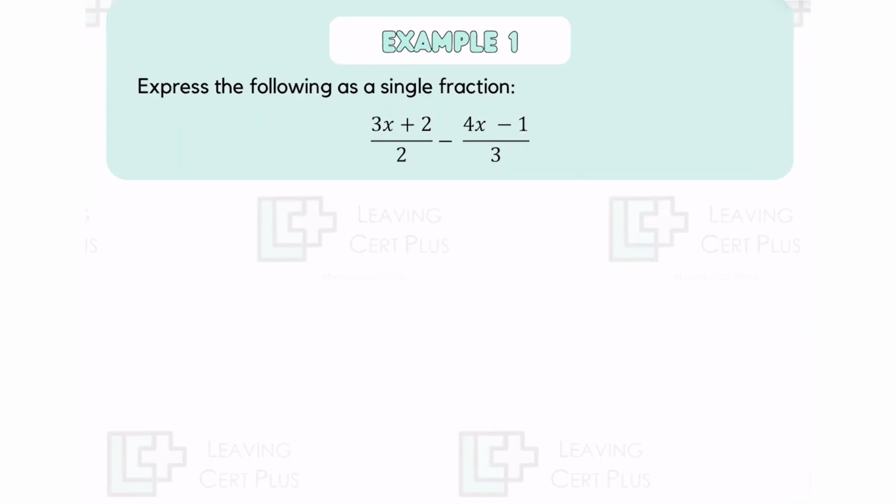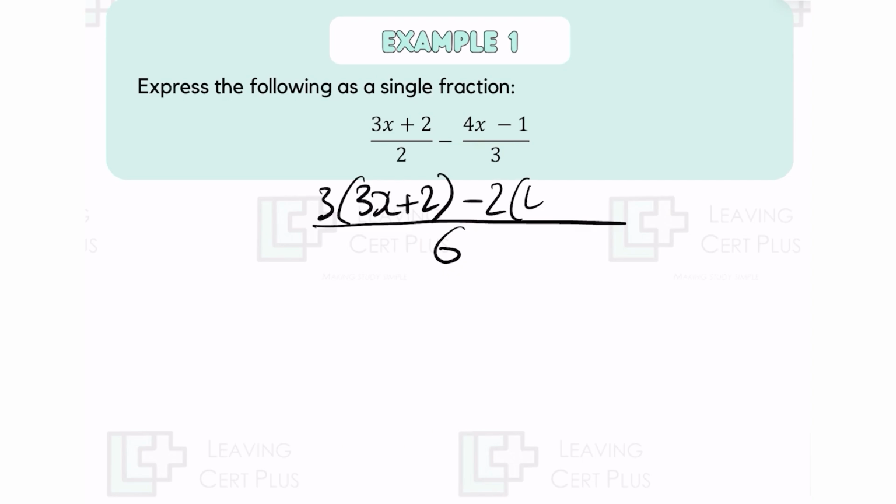In the first question, we're asked to express the following as a single fraction. How we do this is we need to concentrate on this thing known as a common denominator, a number that both 2 and 3 go into. I'm thinking 6. Once we have that decided upon, we will divide 2 into 6 and see how many times it goes. So 2 into 6 goes 3 times, and that multiplies by the top. What's really important here is that the sign in the middle always carries down. Back we go to the start and divide 3 into 6. That goes twice, and then you multiply it by the top, which is 4x minus 1.